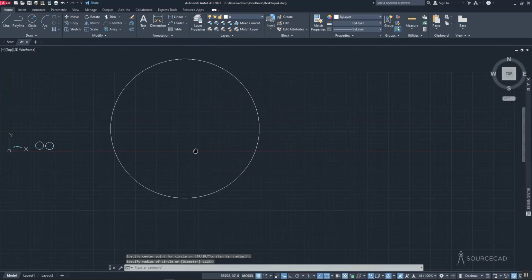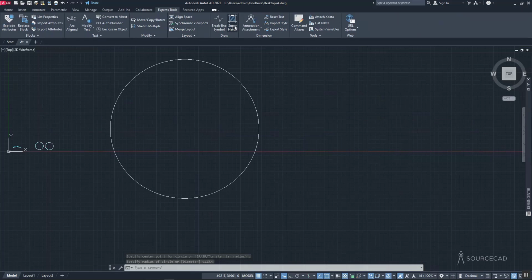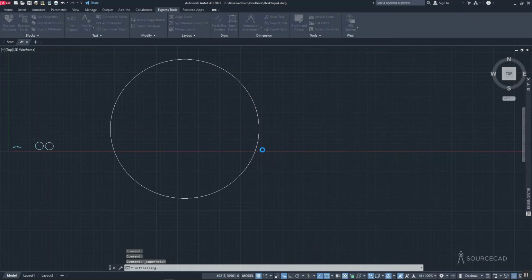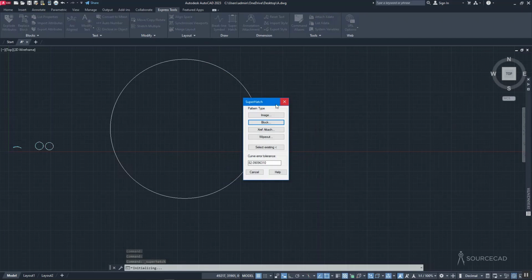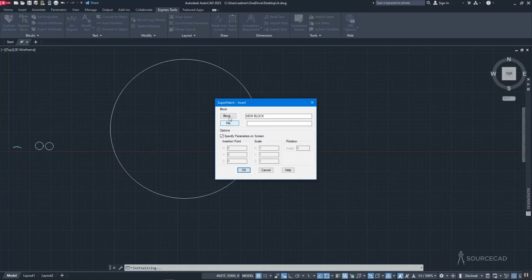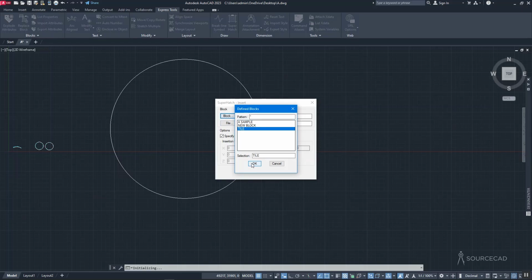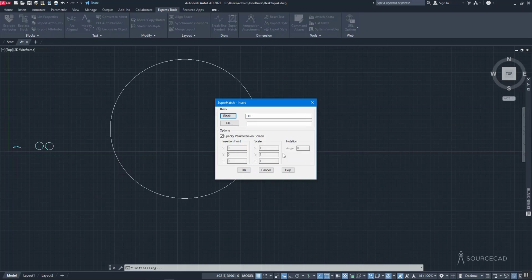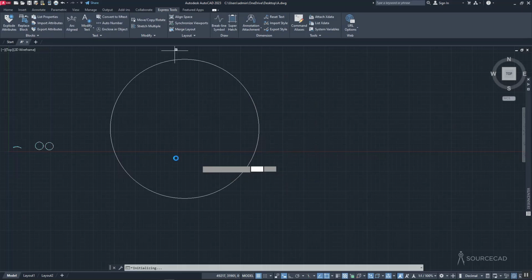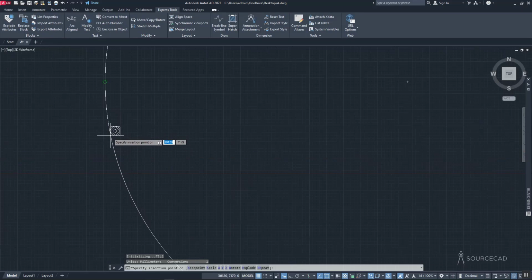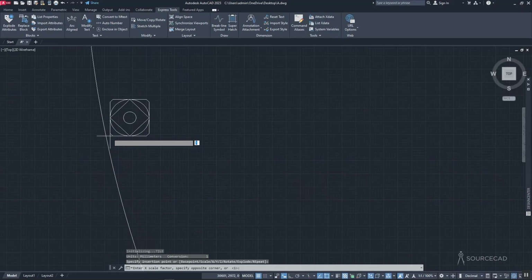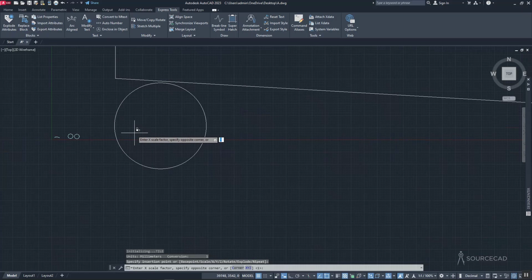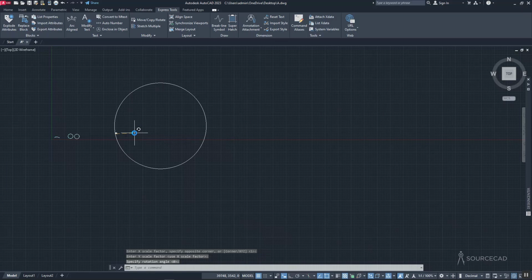And I'll put the Superhatch inside here. Express tool, Superhatch, select block. You have different types of patterns that you can select. For my case, I'll start with block, but I'll also show you the image. Select block, then specify the block that you want. I want to work with the tiles. Hit OK, and I'll specify this on screen. I want to insert my tile at this point, nearly at the edge. Then I'll use the scale factor of 1, the same for Y, and the rotation angle 0.